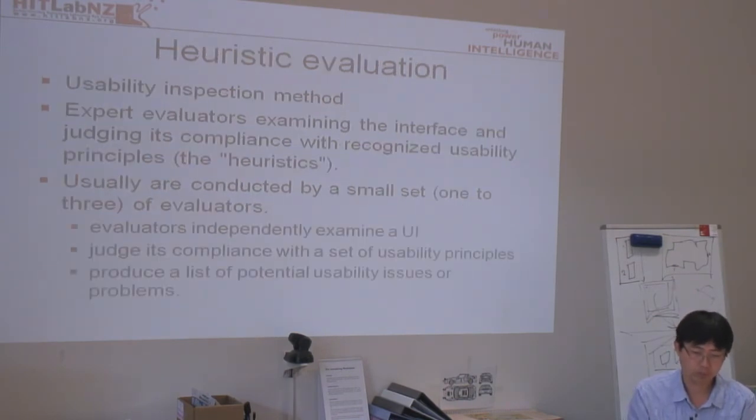So with the experts, they usually use heuristic rules or heuristic evaluations. So they inspect the interface based on the heuristic rules. And usually you can, of course, do it with a small set of evaluators. You don't need like 10 or dozens of experts. But if that person is expert enough with knowing the rules, then you can just have 1 or 2 people to evaluate your design.